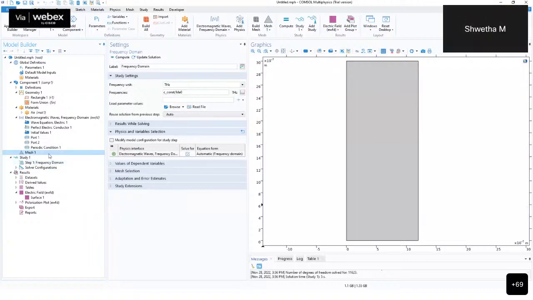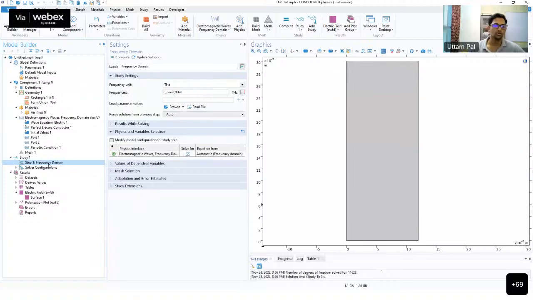So the first thing after the mesh was to use the frequency domain step over here, and the same thing that I mentioned in the parameter, lambda naught, LDA naught. Just make sure if you mention something else, you will get a red color thing. Unless you get a red color thing, a white color thing is fine, means you are done correctly. Okay, so if this is LDA naught, then it is good. So that's it, what I have done, nothing else.